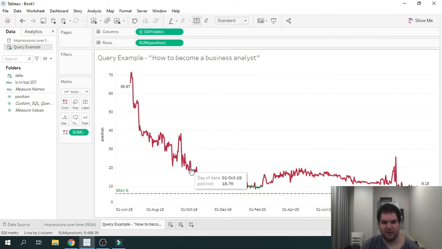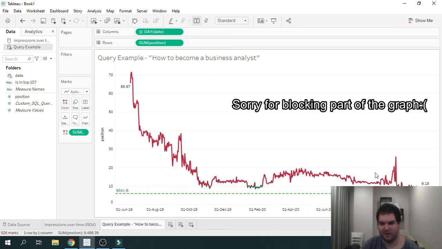It dropped pretty aggressively towards the end of last year. With the color coding, I basically put all instances where we were in the top 10 in green and the rest in red. The first time we had green was back here in October. Very briefly, we were in the top 10 for the keyword, which is nice. Over here for a bit of a period. And then quite recently, we've been in the top 10. So I'm really happy about this.